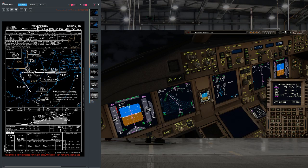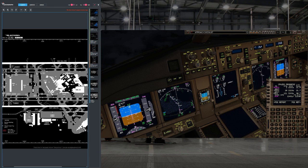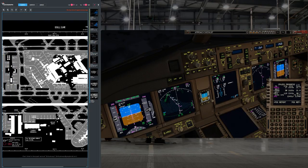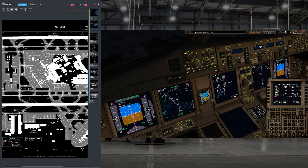Basically, let me just get the taxi page. What I've done is I set auto brake 3, so hopefully we can run off November 6th. Once we get to November 6th, we can taxi all the way up to Golf, and then through Golf into this parking stand here. Yeah. So November 6th, all the way up through Echo Golf, and it'll be gate 331, which will be the one here. That one will be the perfect one to actually go for. We've set that up for our flight, so that'll be actually great.